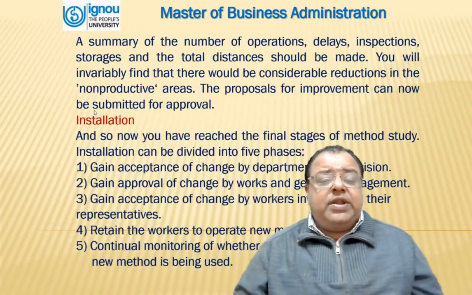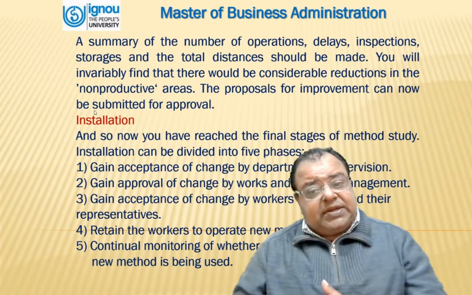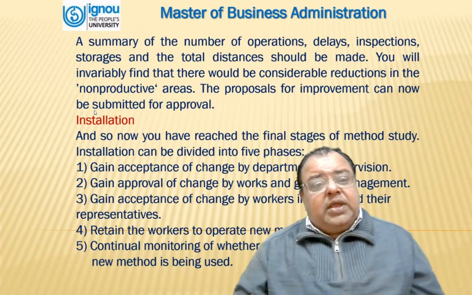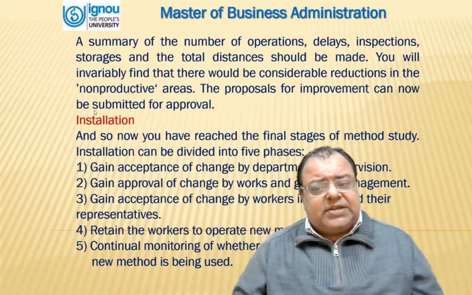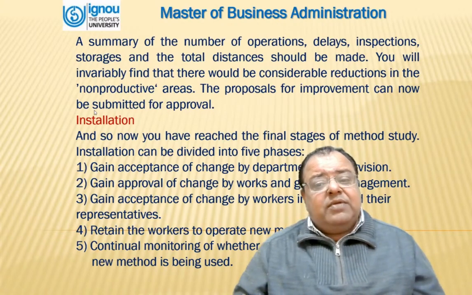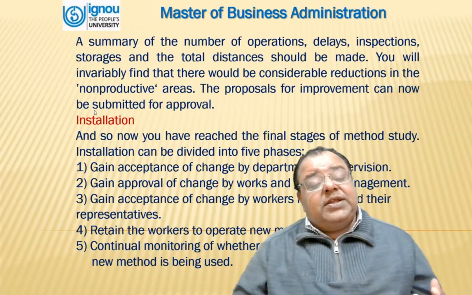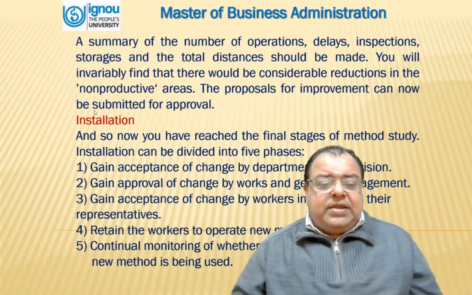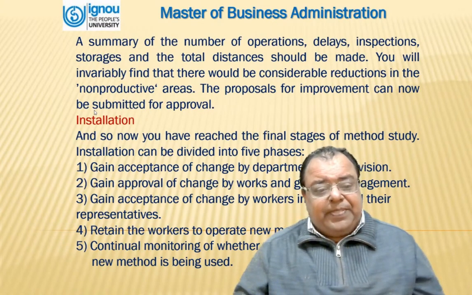A summary of the number of operations, delays, inspections, storages, and the total distance should be made. You will invariably find that there are considerable reductions in the non-productive areas. The proposal for the improvement can now be submitted for approval. Then comes installation. Now you have reached the final stage of the method study.